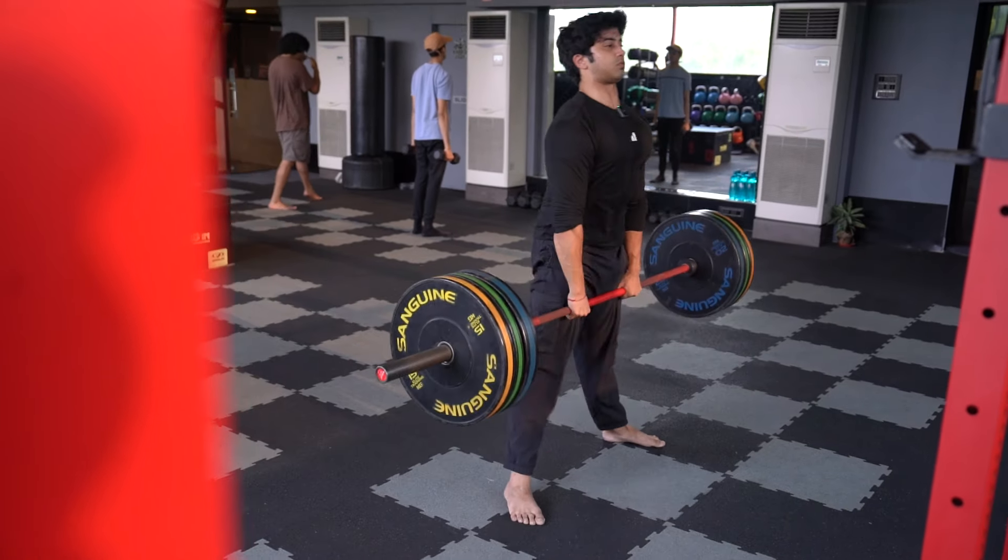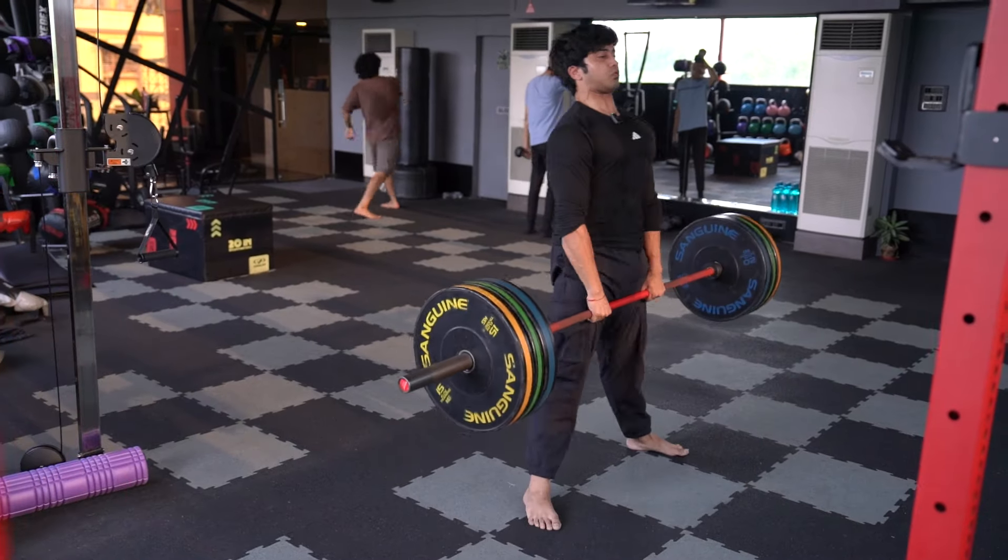In today's session I'll try to show him how sumo deadlift works, because I know very well that he doesn't use it as much. We'll see if the lifting culture in different states is any different or if the basics remain the same anywhere in the world, and what things I've incorporated into my training over the past couple of years that brought about big change. And for any aspiring lifter who is in college, what are the three pointers that students who want to excel at lifting should follow?